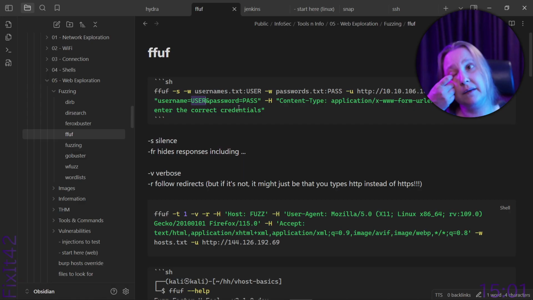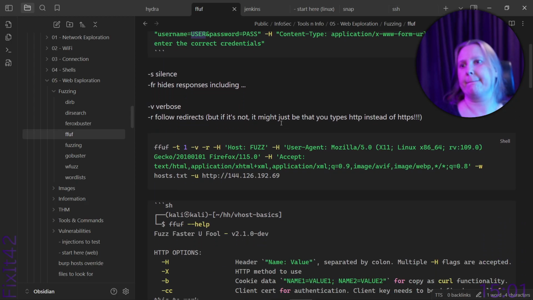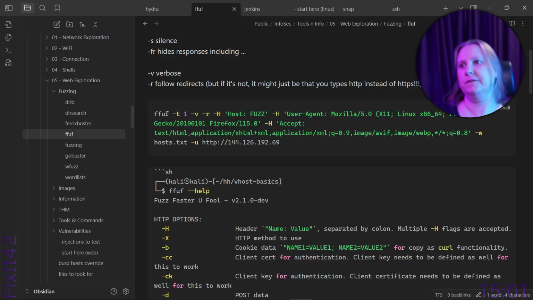That I like, because some are odd. So content type, application, you're only going to please enter the correct credentials. FUF.